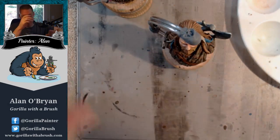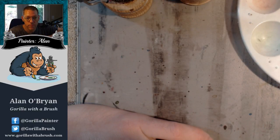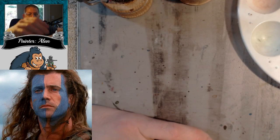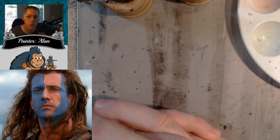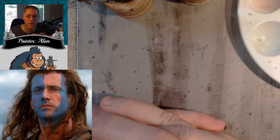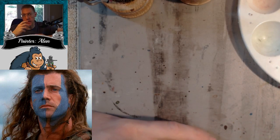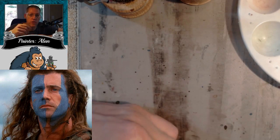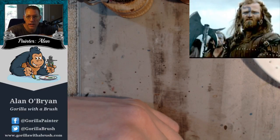But in this bonus content, in the movie that these characters are from, the characters sometimes wear face paint. And so what I'm going to do, even though it always makes me nervous to do something like this over a model that I've already painted, is paint the face paint on these two miniatures. So that is what one of the miniatures' face paint looks like.